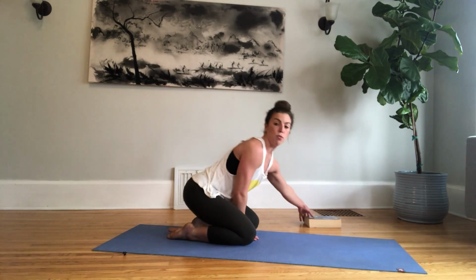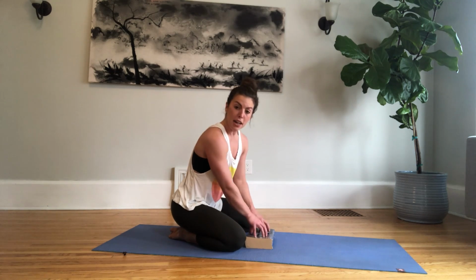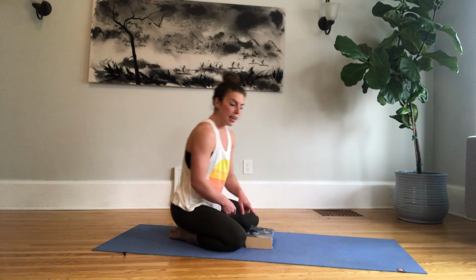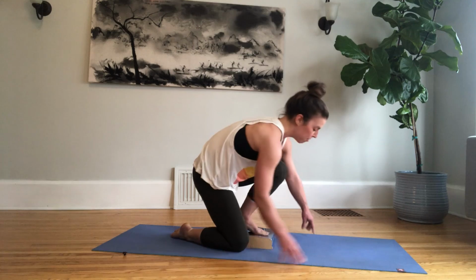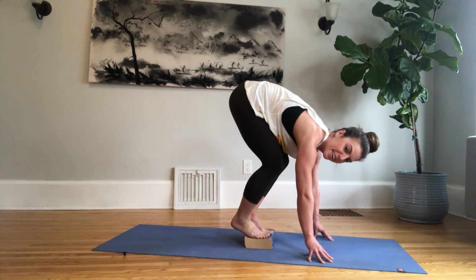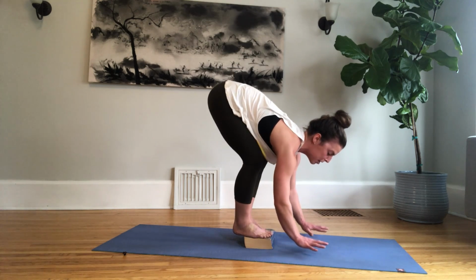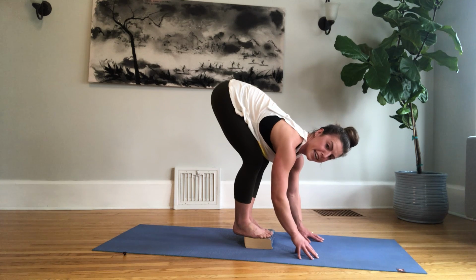So another thing that you might want to try if you're in between wanting to lift your feet and keep them on the ground, another way we can create a little height in our feet and our legs to feel that stacking on top is by placing a block or a book underneath our feet. So we'll just go through that one more time if you're curious. So bring the feet together, plant the palms, and you can see already for me, my hips are much higher.